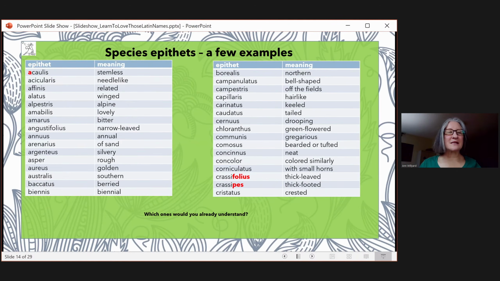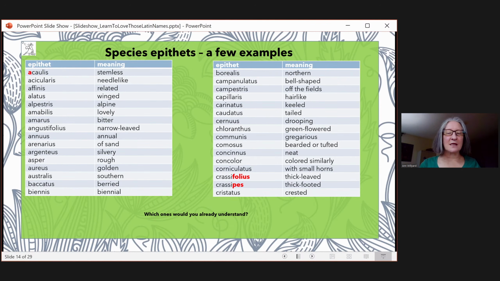So those are epithets. Let's give some examples. In the book, I gave several pages, and I think the first question I'm going to ask you is, which ones would you already understand? So I'm going to give you about 10 seconds just to look in there and see which epithets you would already have guessed just based on your English background. And actually, if we have anyone with Italian or Spanish, either as a primary or secondary language, you're actually way ahead of us, or you had a really good vocabulary that taught you some Latin. Maybe you've taken Latin. We don't have a chat going on, but I'm going to guess that you probably have a couple.